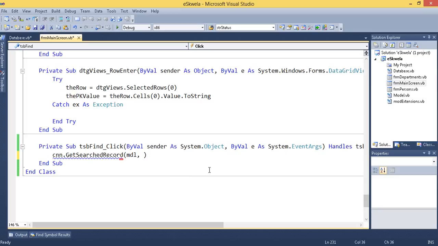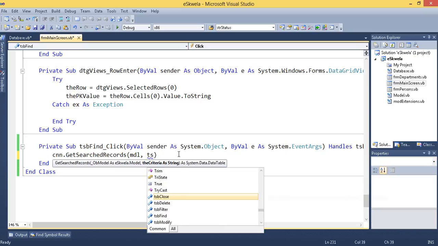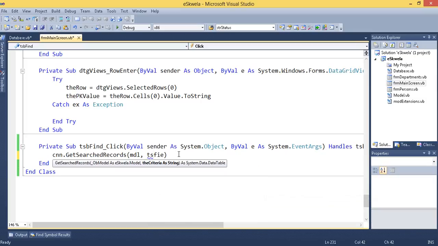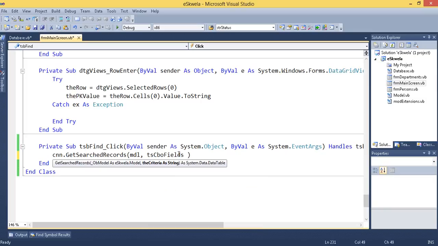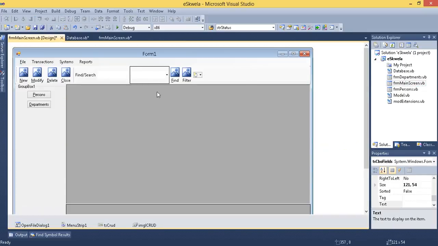So our criteria will be, for example, we are going to use the TS field combo fields dot text. This TS field dot text is actually this combo box.